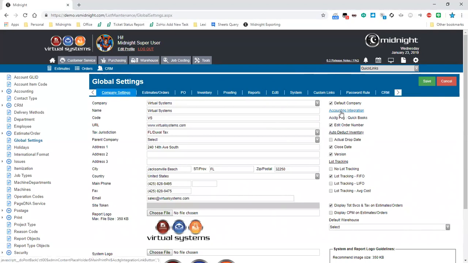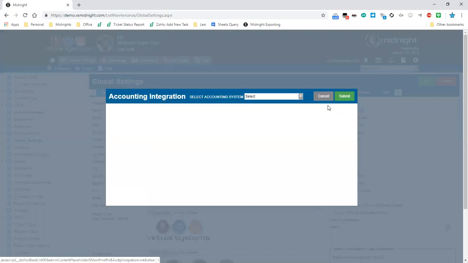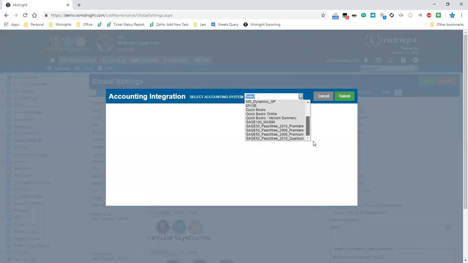This allows you to pick the program which you use as an accounting program, and it creates a special code that allows extracted order info to meet the criteria of the import specifications of your accounting program of choice. Clicking it gives you more options to pick from, and I'll go over this more in our accounting integration training. Just note this is the core controller for that.